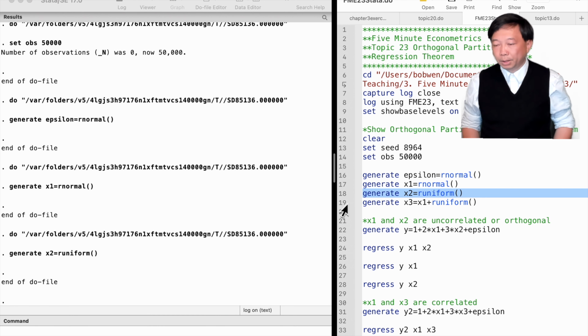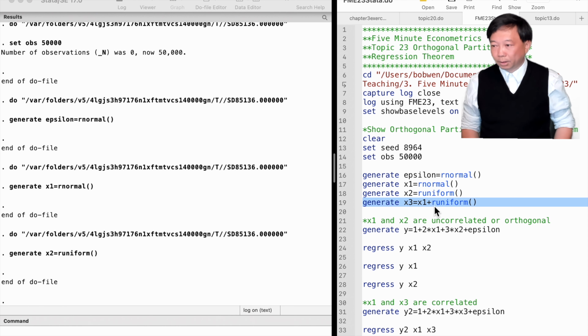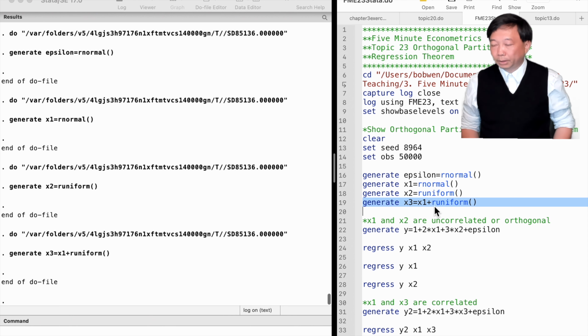It is from the random uniform distribution. The way we generate x1 and x2 ensures that they are not correlated to each other. We can generate another explanatory variable x3 that equals x1 plus a random value from the uniform distribution. By doing so, x3 is correlated with x1.